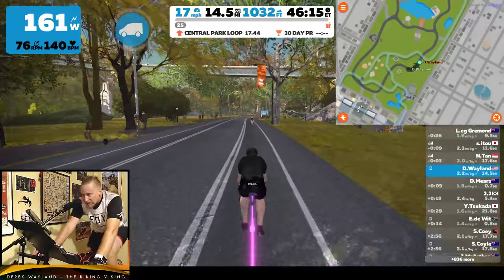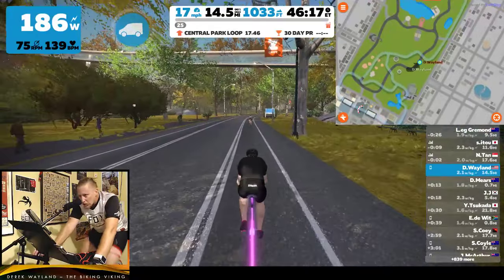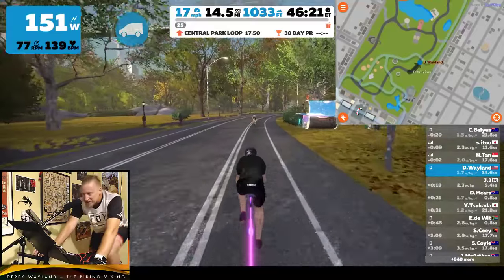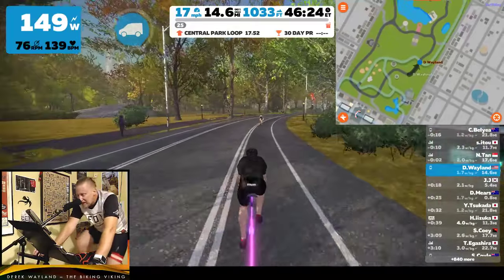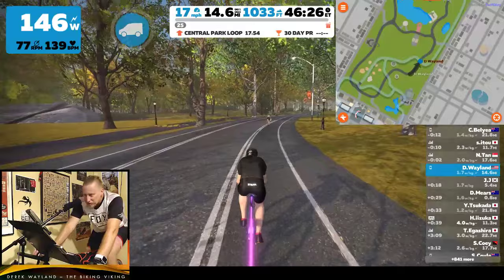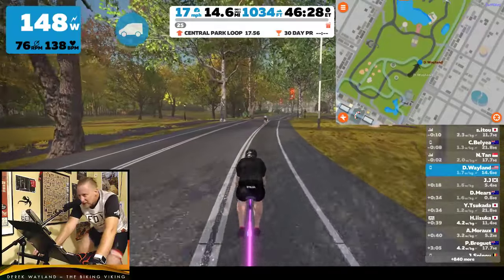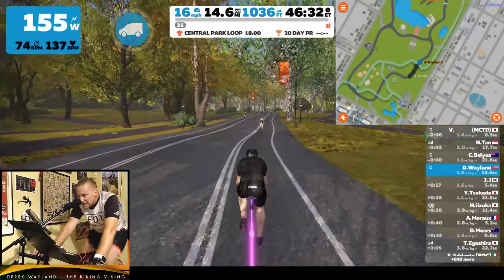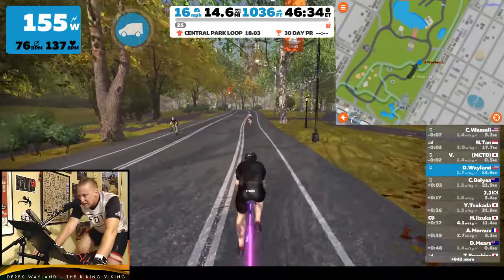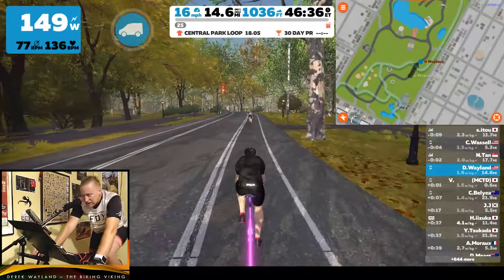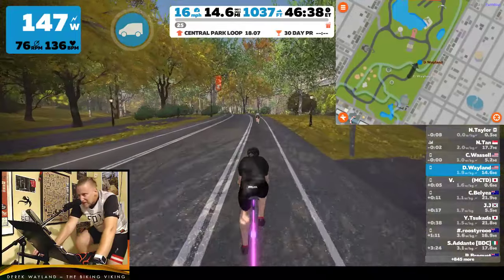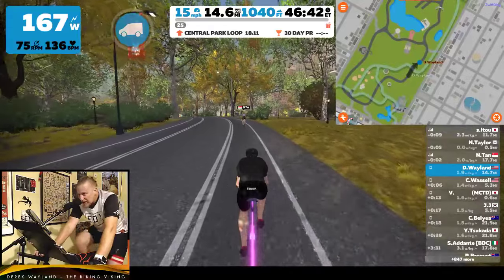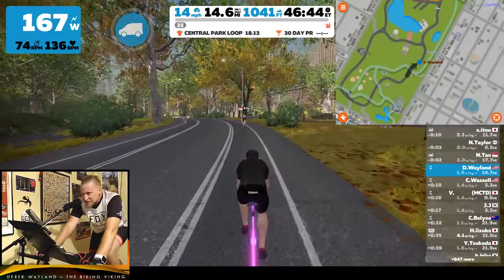I like how it recognizes what world you're in, so you're not browsing through a gazillion rides. Like when I started this one, I've only ridden New York 3 times, so there's only 3 rides there. I didn't have to filter through all my gazillion Watopia and other assorted rides, so that was nice.